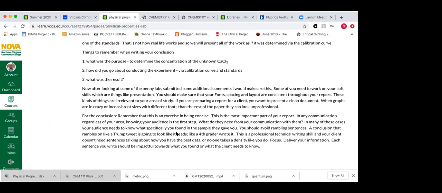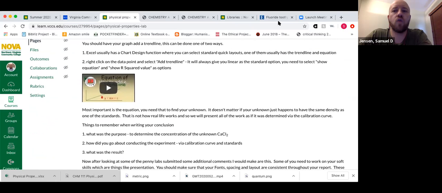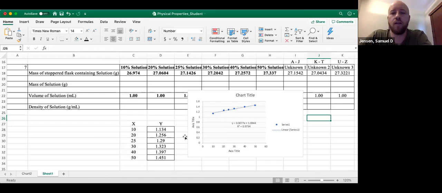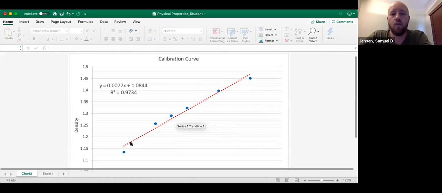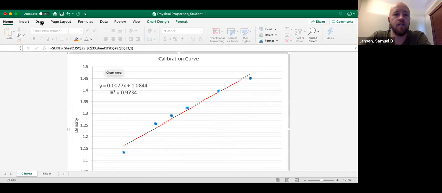Sorry, so you said, are we including a line or no? Because at one time you just said not to include the lines, but then you said a trend line. So the 2 separate graphs? No, a trend line is different than connecting the dots to make lines on your graph. The trend line is a linear best fit line. So it is a line, but it is a best fit line that best represents where your data is. It is not going to look like this.